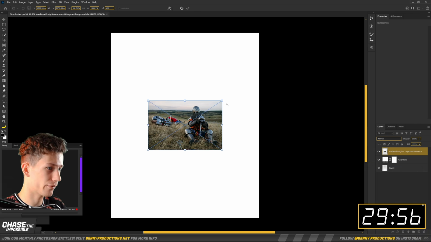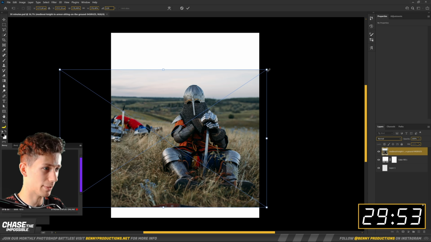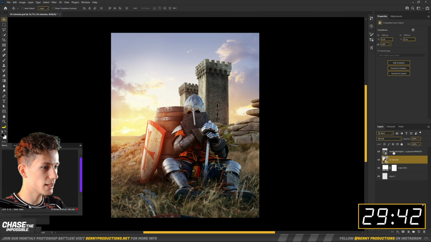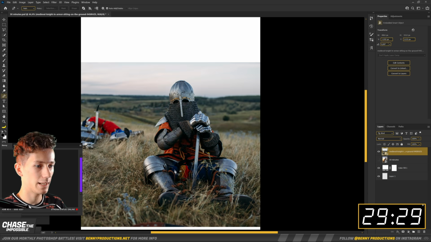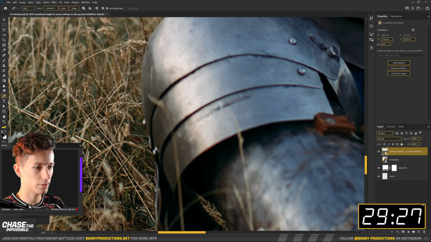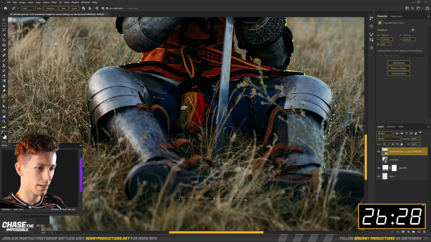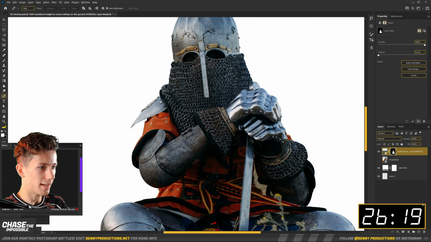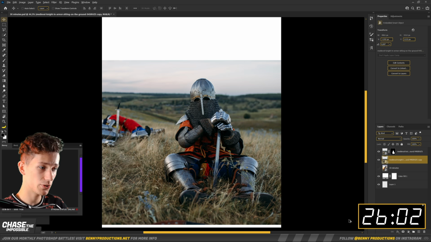Okay, so now that I have a bit more time, I'm really gonna take my time to mask this guy out. I am gonna use the previous one for the placement because I kind of did like that. Then I'm gonna grab the pen tool and start right here. And here I can just kind of go around it. See, that is a way better selection already. Check that out. I'm gonna copy it because I still do need the grass.